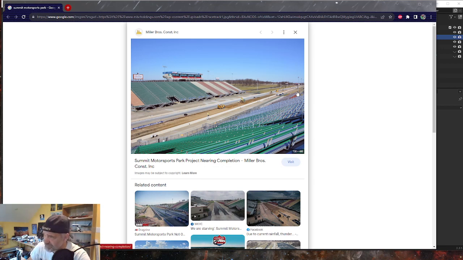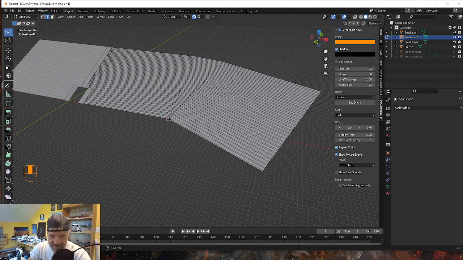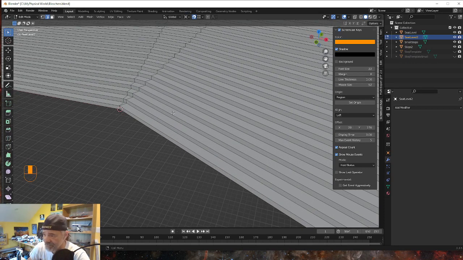This part here and over here are parallel to one another, but this set of bleachers turns at an angle. When I rotated the actual object, if you notice, the 3D cursor is in the same place that we left off last time.